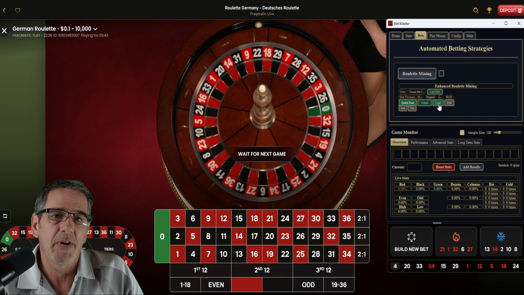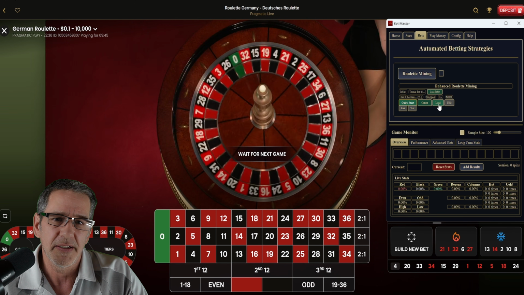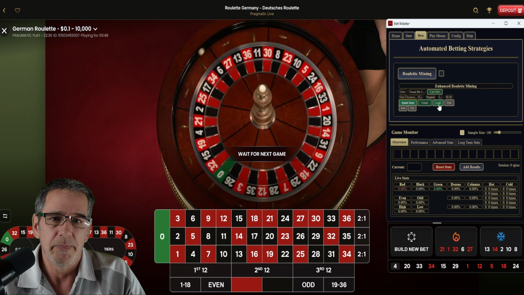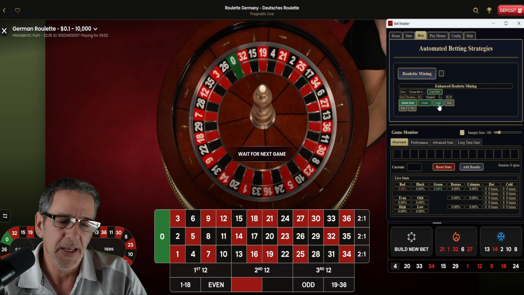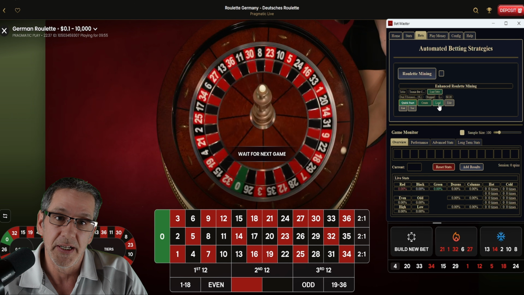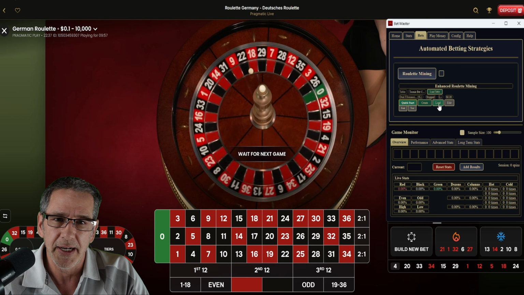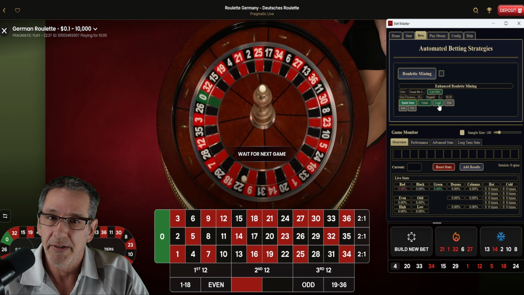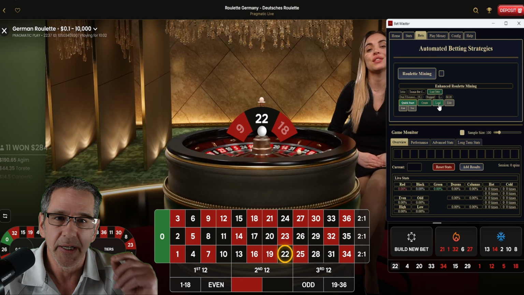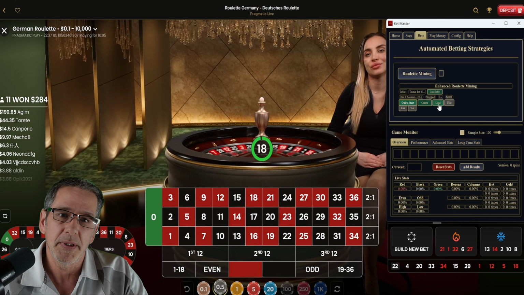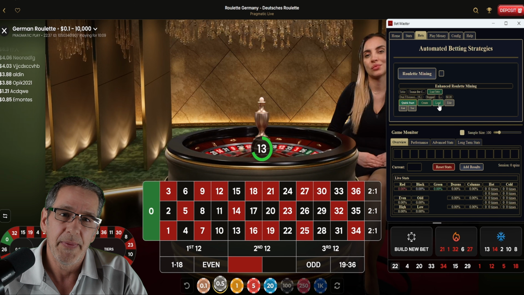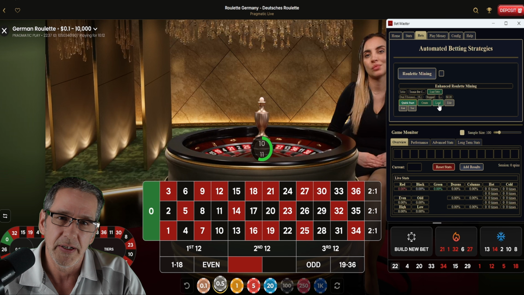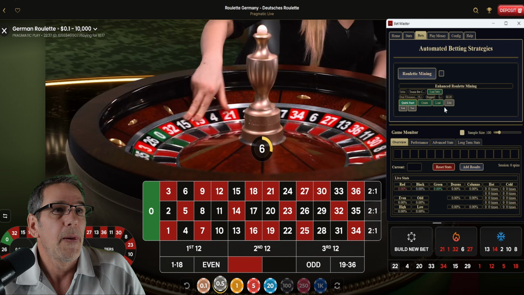I'm going to load up another profile where it has just basically one of the thirds. Because you saw here we have all kinds of bet groups, and I'm going to show you what the probability of a third is of failing, because everything in roulette has a probability of failure and of success. So what I try to do is use math to figure out what the probability is of something failing, and then I get a number in terms of spins, and then I use that number and take 20% of it to give myself the window that I'm going to operate within. So I'll show you what I mean.